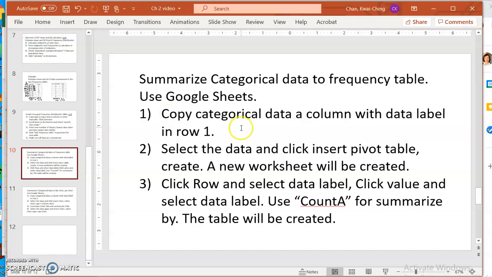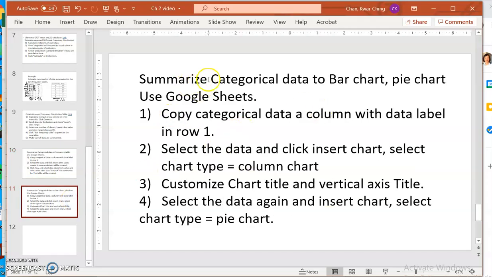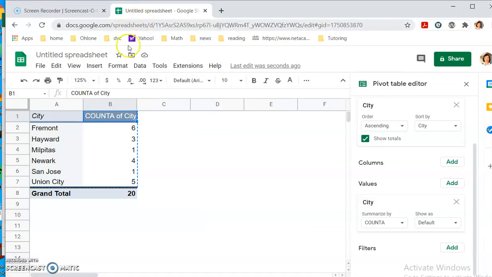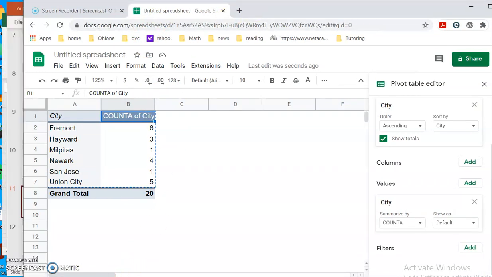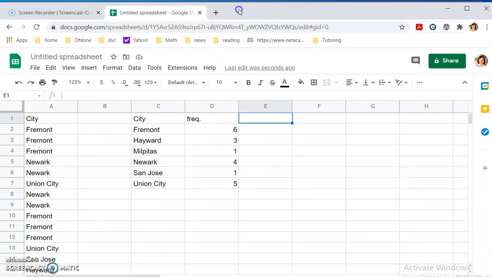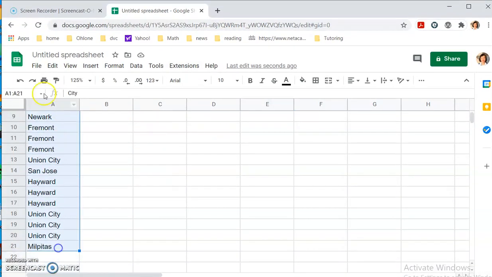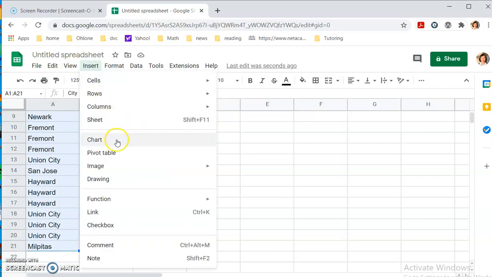The second thing is how to summarize your categorical data into a bar graph, pie chart, or whatever chart. You still use Google Sheets. Go back to the worksheet where the data is, highlight the data again, and just insert chart.